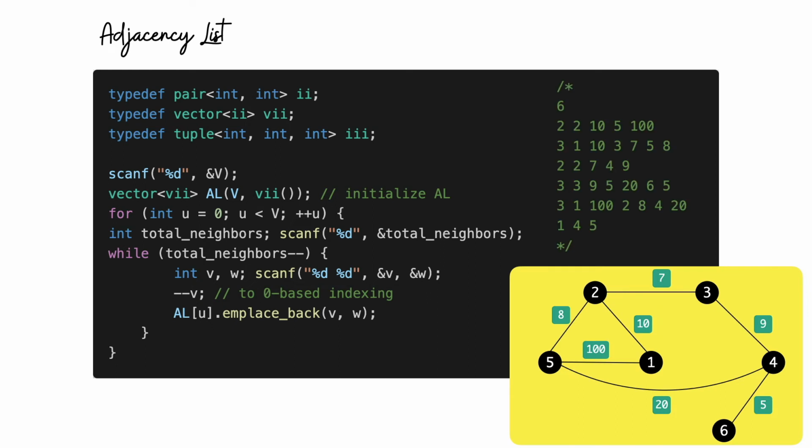So there are 6 lines corresponding to the 6 vertices. Every line starts off with a number that represents the degree of the vertex, so that tells you how many vertices to anticipate and how many more entries are coming up. Now, because we have information about weights, if the degree, for example, is 2, you should expect 4 entries, because you're going to get information about the 2 vertices, which are the neighbors, and also the weights corresponding to the edges that the current vertex has to these 2 other vertices. So just to be sure, let's walk through what's going on here.